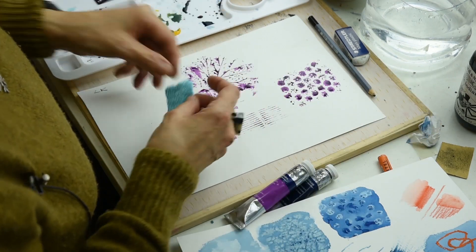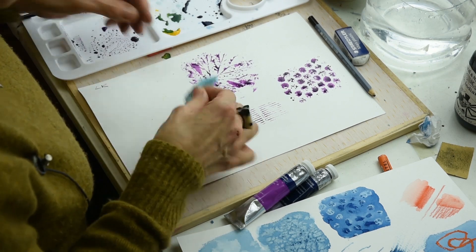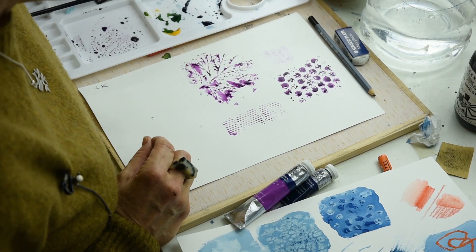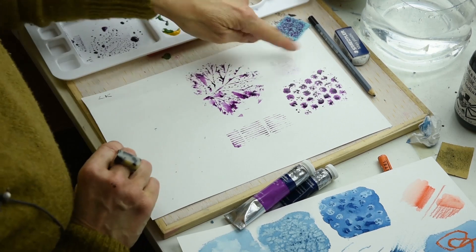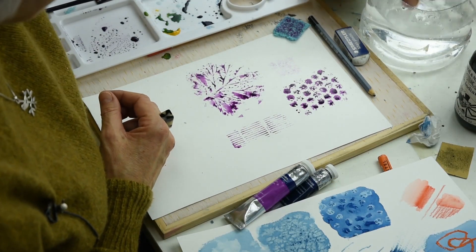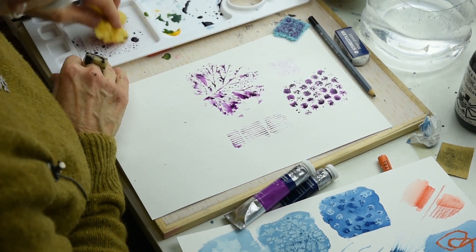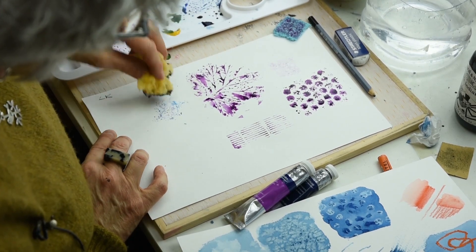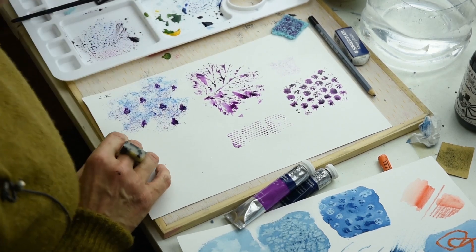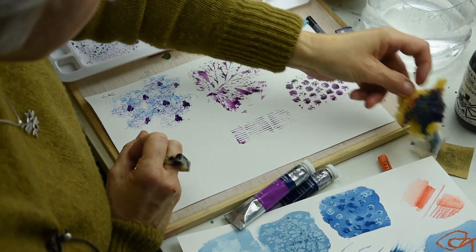If I remove the leaf carefully — I'm just going to try applying the paint to towelling. I'm thinking I'll get some little dots, some little marks. It's quite pale because it's absorbed the paint, but it does give the effect — you can see it was made with towelling. Other things: sponge. Wet a natural sponge, squeeze out as much water as you can, pick up some colour, and then print with that. The wetter or drier your sponge will give different effects. You can also use the sponge to lift colour up off a wet area of paint.